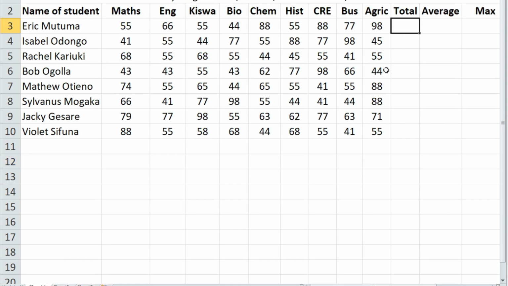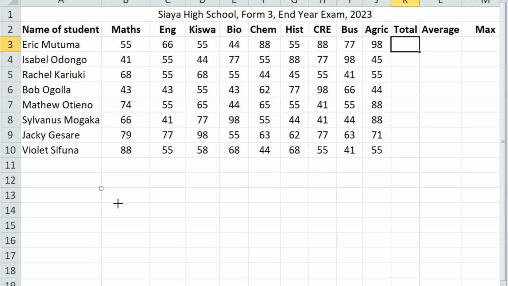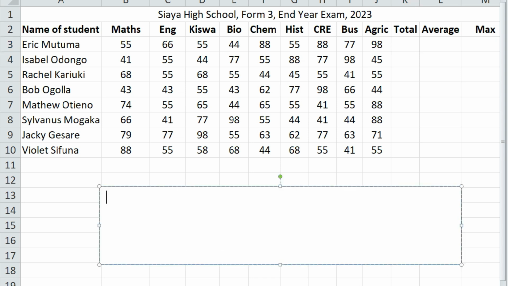So to find the total, we enter the formula. Let me insert a text box here. I'm going to enter the formula for total. To find the total, we're going to add. We say equals sum, and then from where we are starting, we are adding from mathematics all the way to agriculture here.